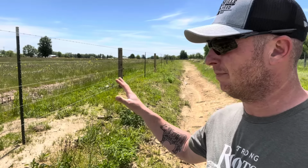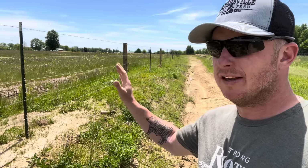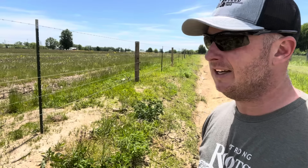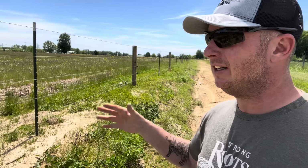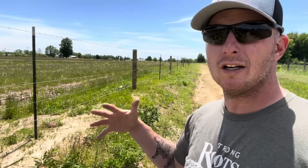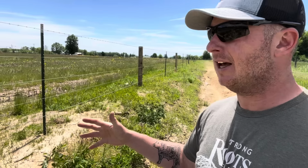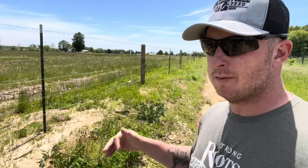Let's look at high tensile so you can see the difference in it. Behind me here, you'll see our high tensile fence, and this is where our video and that whole series was made from. If you're only having cattle, perhaps cattle and horses, this is my preference on fencing. It is the easiest to put in. It looks the nicest in my opinion. It's the easiest to keep tight. It's the easiest to make alterations to or do work on. I like this fence the best. It's also quite a bit cheaper because you can space out your posts quite a bit more.